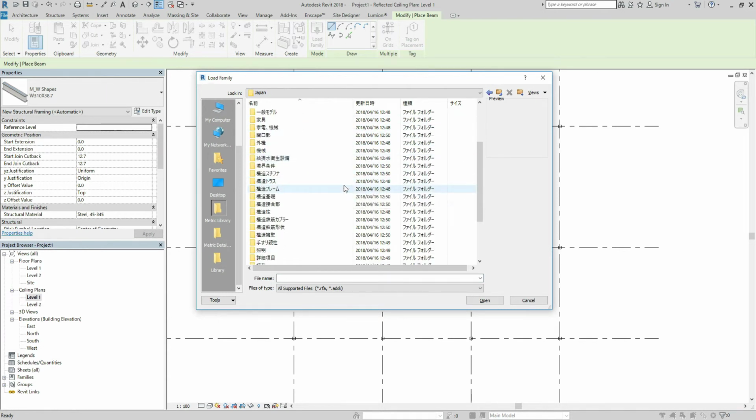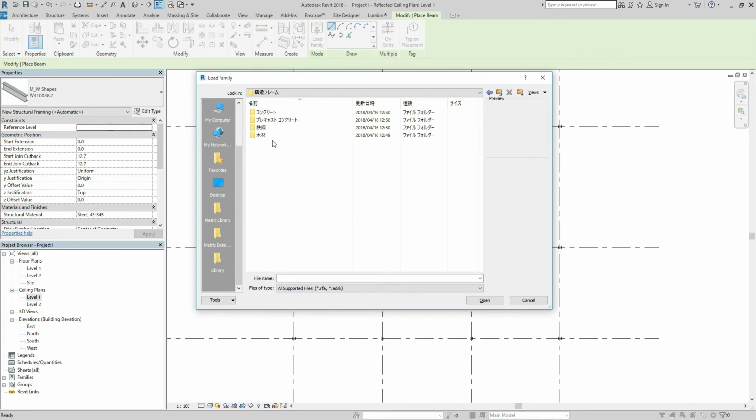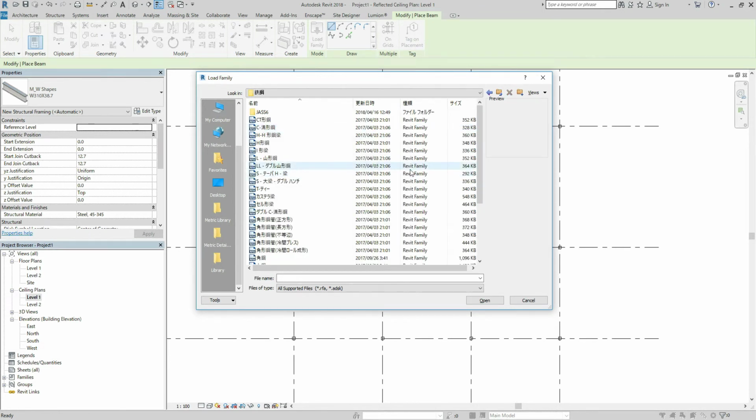Then there is one folder named structure frame and steel. Okay, I am going to choose H-shape steel beam. Open.